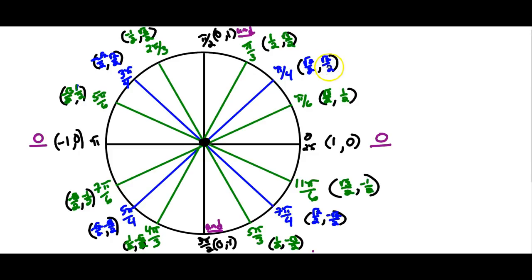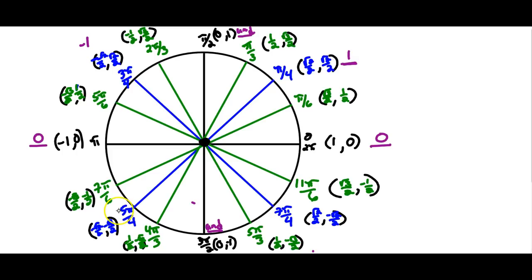We did this one earlier. Square root of 2 over 2 divided by square root of 2 over 2. That equals 1. So 1 is our tangent there. So the tangent of pi over 4 is equal to 1. Over here, I got a positive square root of 2 over 2 divided by a negative square root of 2 over 2. That's going to be negative 1. So the tangent, well, I don't really need to write over 1. Just negative 1 will be fine. I feel like I'm writing a fraction bar when I draw that underlined thing there, so I'll just write it like that. So I can say that the tangent of 3 pi over 4 is negative 1.